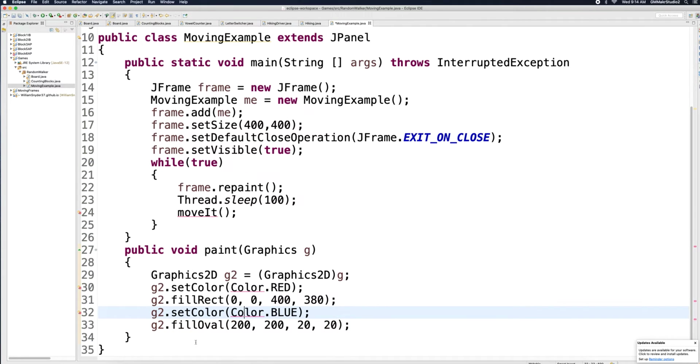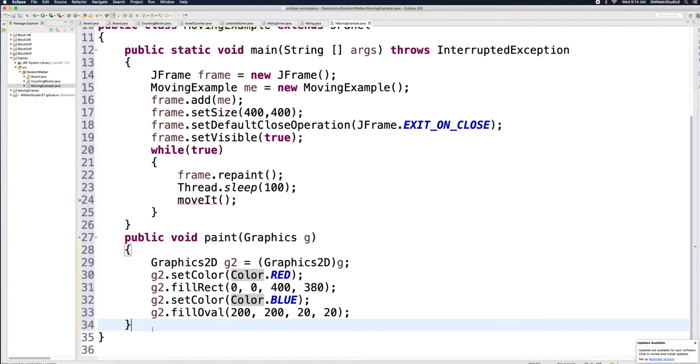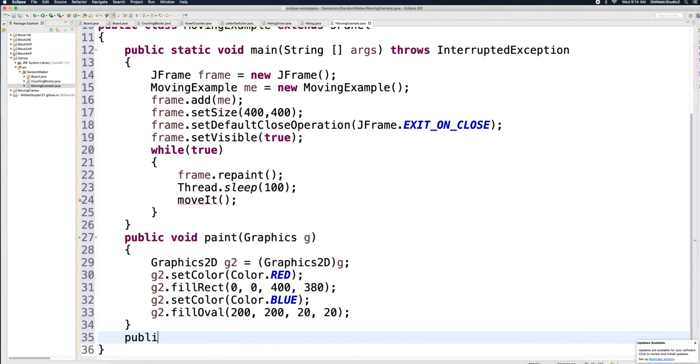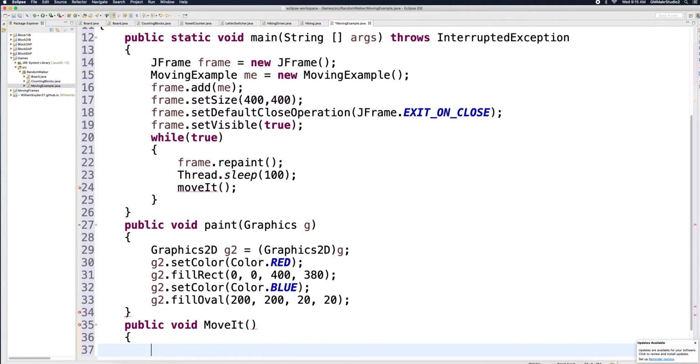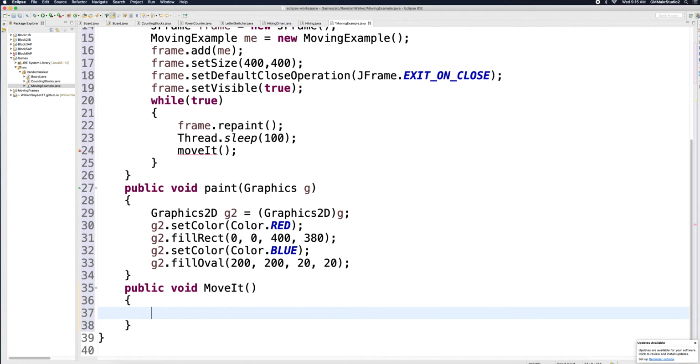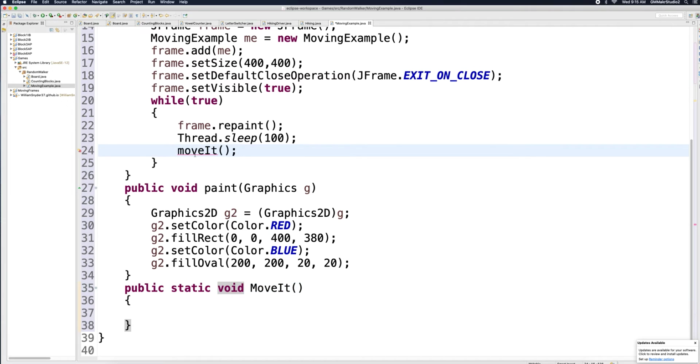Now import the color there, so that imports the color that the job is built first. And the last thing I want to do is put public void move. This is going to be the method that's actually going to move the little circle around on the screen. Right now, public static void, right there. I'm just trying to get rid of this error message, and it's lowercase m, not capital M.